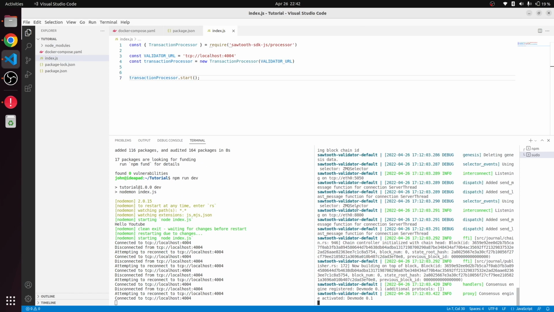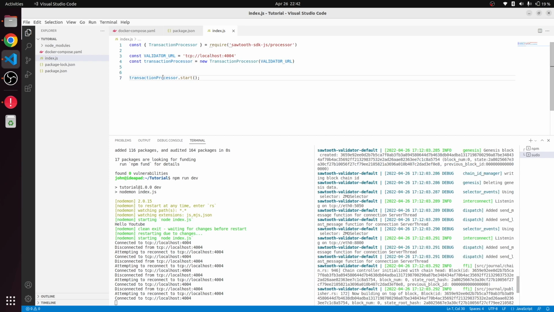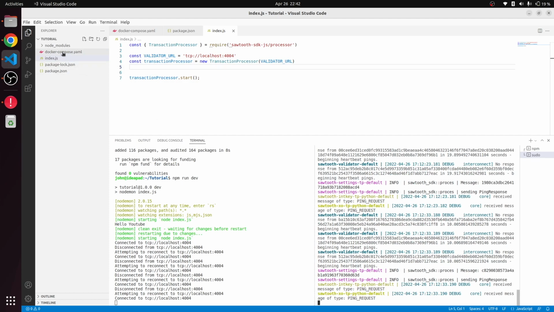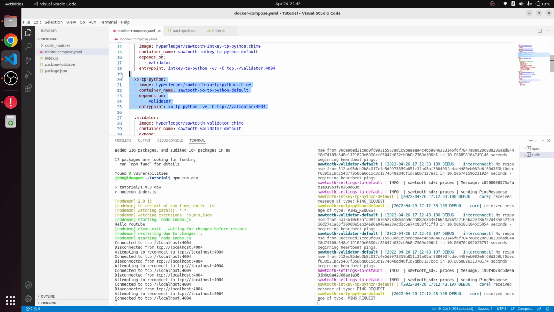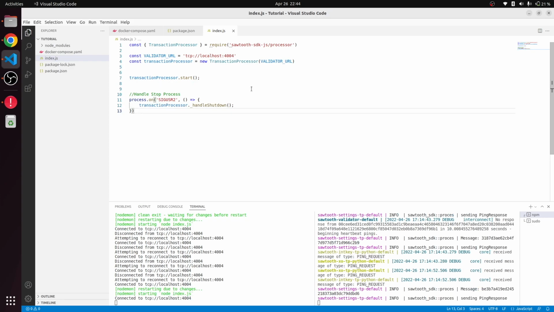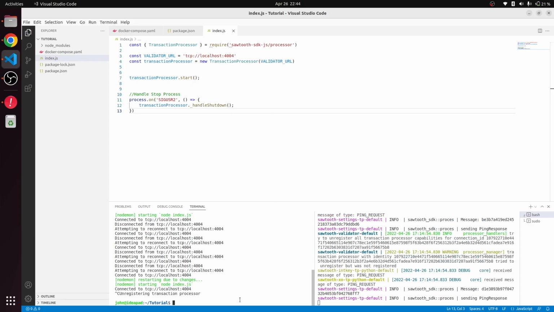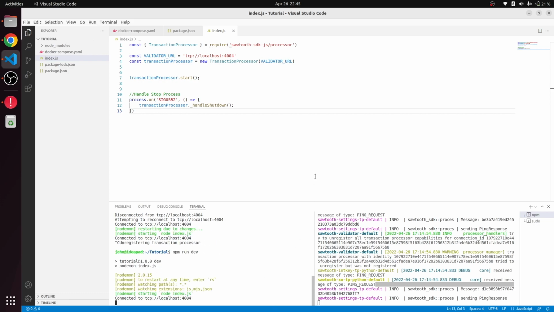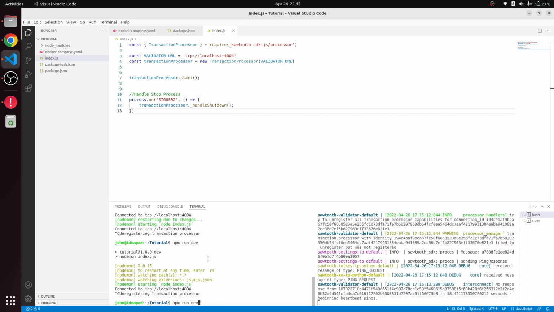Since our connection is now running, if we add some transaction processors here, they will be added to the validator. We don't need to include our validator over here all the time. It can run independently on a different server and connect to the service. It's mandatory, because otherwise, while reconnecting, there will be some issues. So now our code is connected to the validator again, and on disconnect, it will unregister the transaction processor properly.